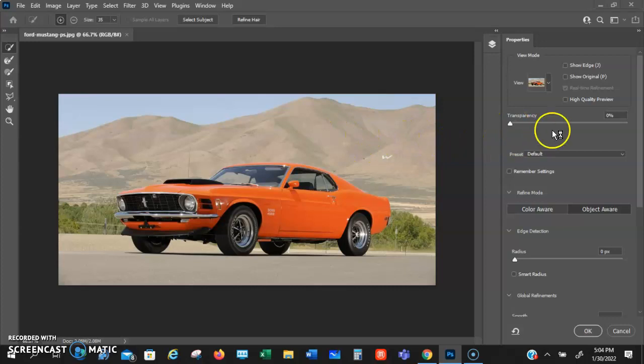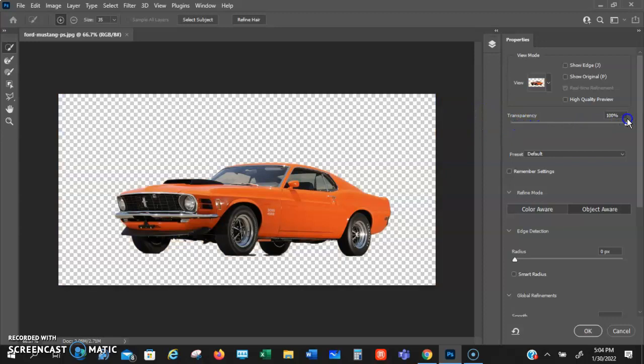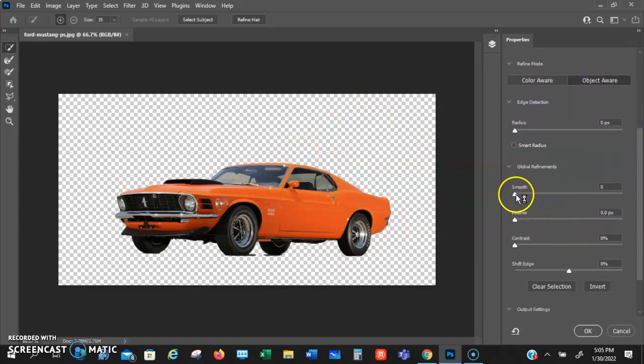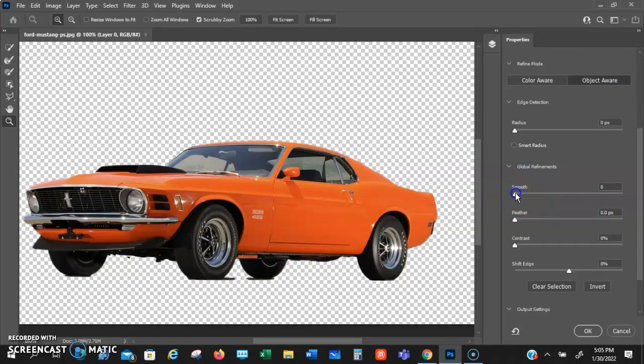Alright, so usually as soon as you get that, okay, that should have done. I'm going to turn this all the way up. Keep getting this glass here. There we go. Turn all the way up. And you can see that it made its selection, okay? So from here, maybe before you do anything, maybe check these sliders, okay? I'm going to hit Z to zoom in just a little bit so you guys can see. So again, I'm going to slide this all the way up. You guys can kind of see what's going on, right?